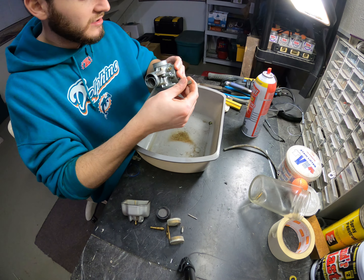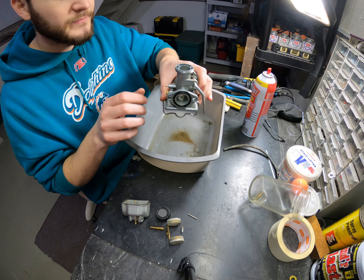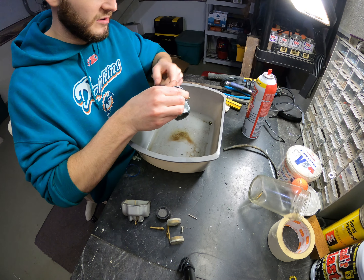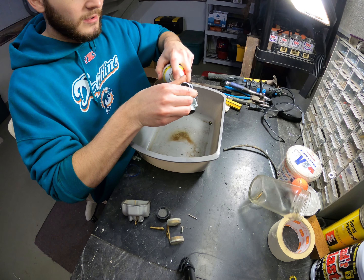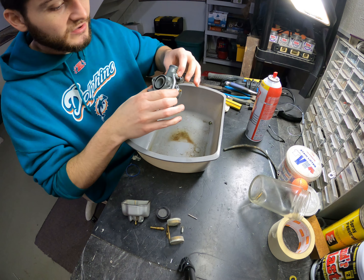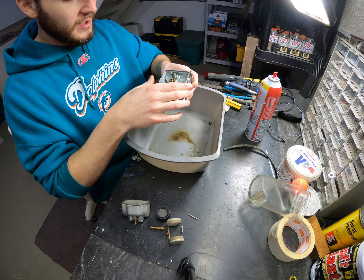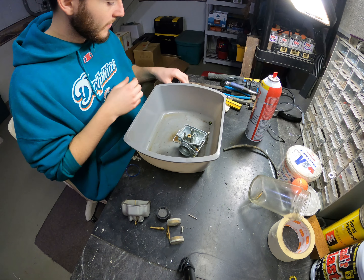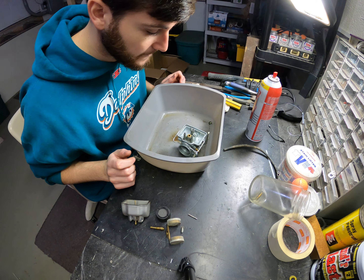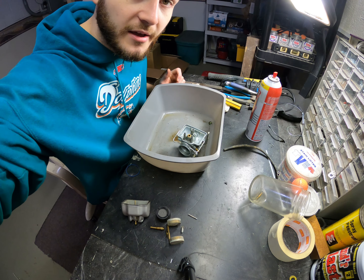Usually I just take a look inside the carburetor — if there's any dirt inside, you can spray that out with a little bit of carb cleaner. Just wipe your hand in there, give it a wipe, spray it again. This one's in pretty good shape — it's very clean, so that's good news. What I usually do as well is run and grab the compressor and blow out all the vents where all the gas comes in and goes out, just to make sure everything is nice and clean. I'm going to go ahead and do that and I will be right back.